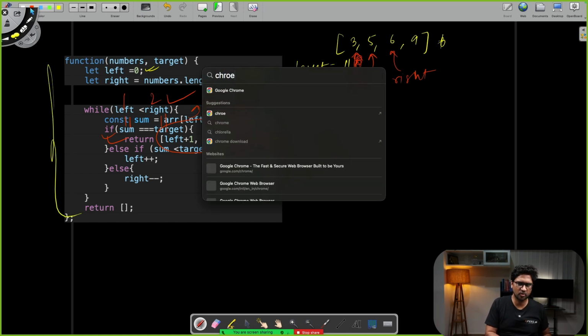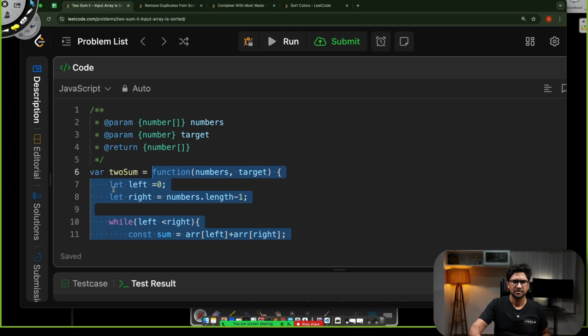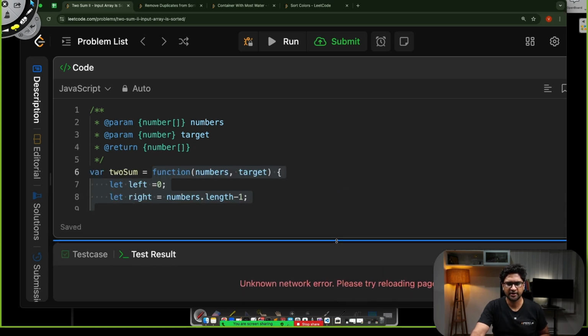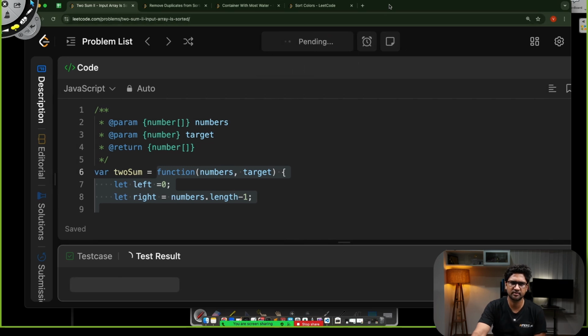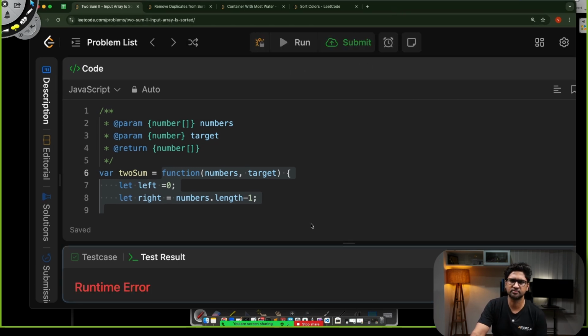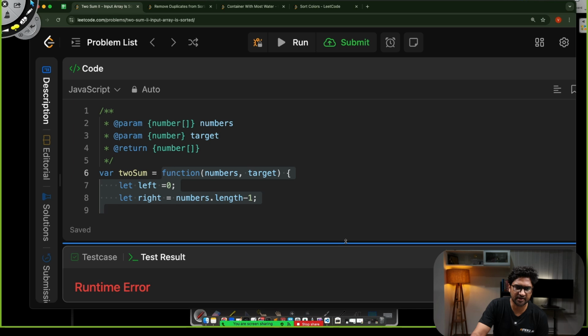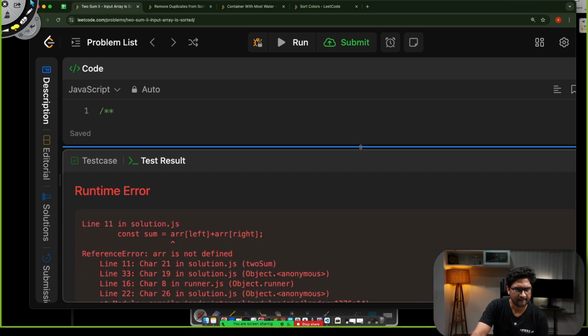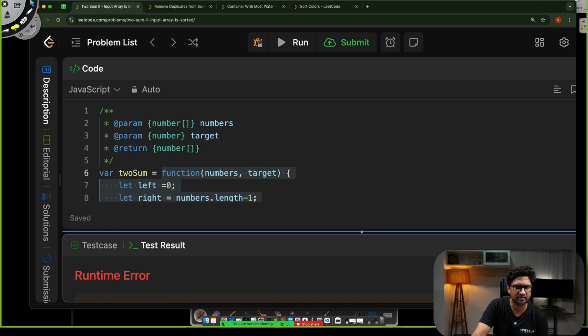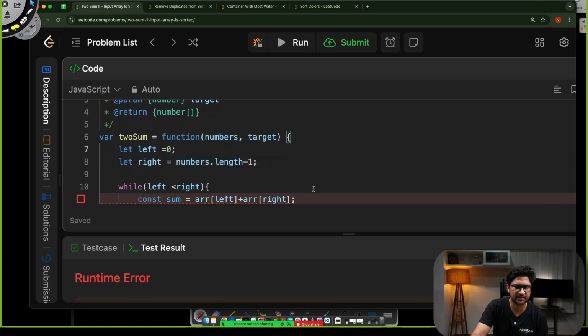Let me go and open my Chrome and see if the question is executed, and I see that network error. Let's try to reload this again, run this code again. So this is the problem with LeetCode. It's giving us a runtime error. What is the runtime error? Array is not defined. I have done some typo.